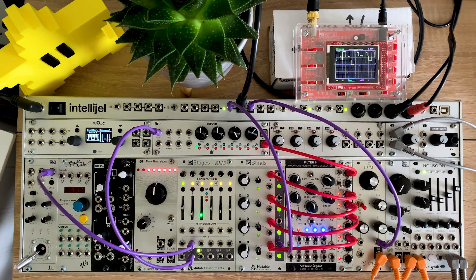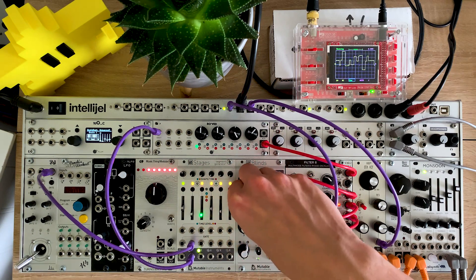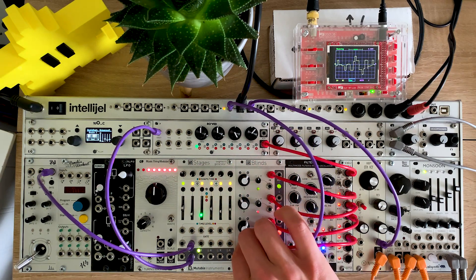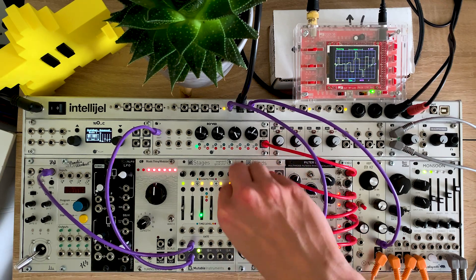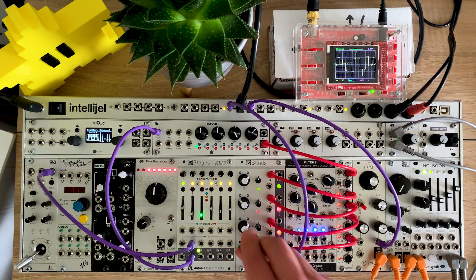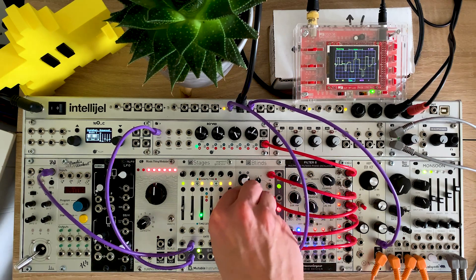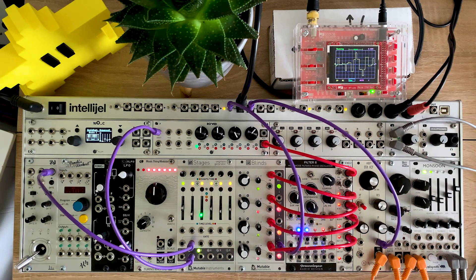They're all 0 to 10, so the waveform's getting pretty jam-packed quite quickly. Another nice thing to do is invert a couple of them, so I'm going to alternate up and down until I've got a waveform that spans the same kind of range but bipolar. It's quite an interesting shape already just like that.